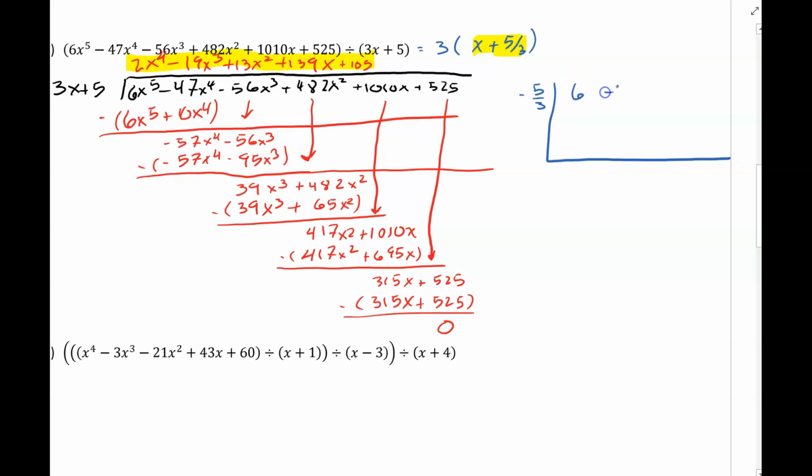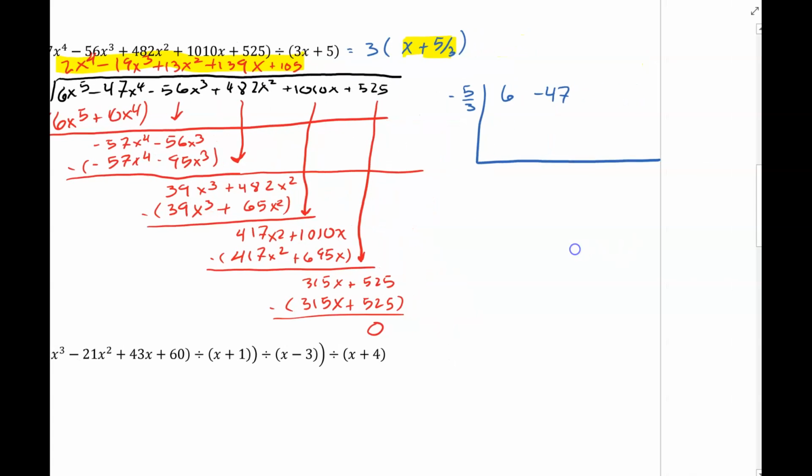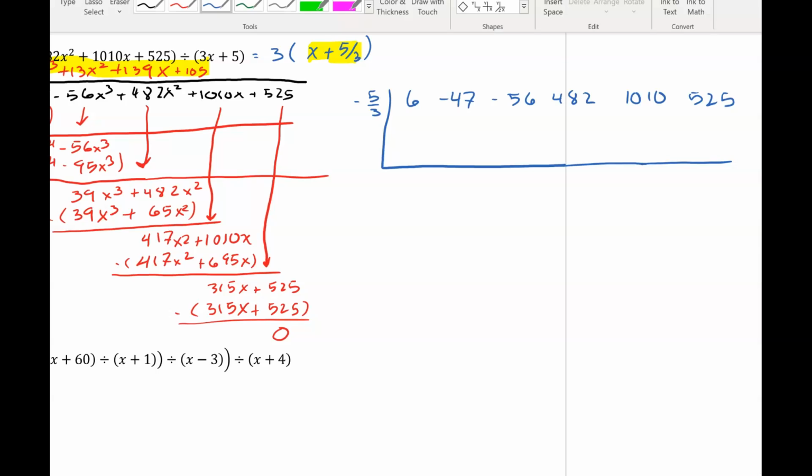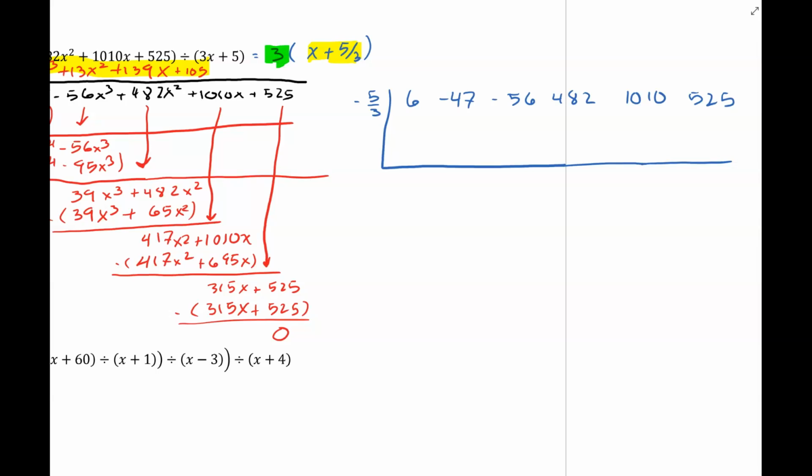Now, as a word of warning, notice there's a fraction here, so this can get a little inconvenient from a computation standpoint because you have to worry about adding and subtracting fractions and the like, which isn't always super easy to do in our head the way whole number arithmetic is. But there's no reason I can't do that. Now, we still have to worry a little bit about this 3, but let's see what we get when we do this synthetic division, and then we'll take care of the 3 afterwards. Everybody's okay with that plan?